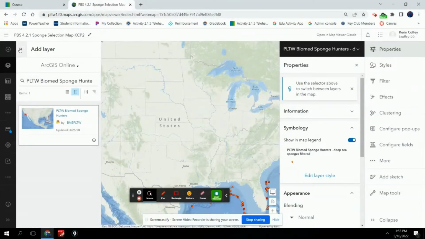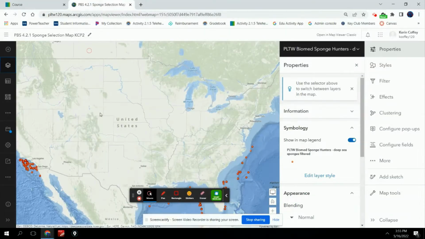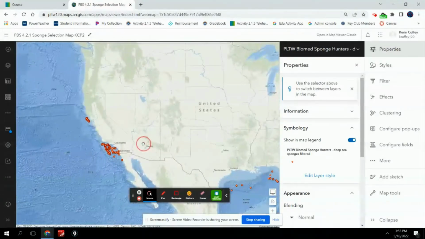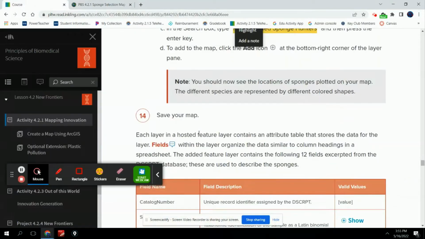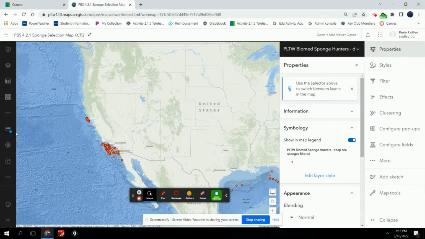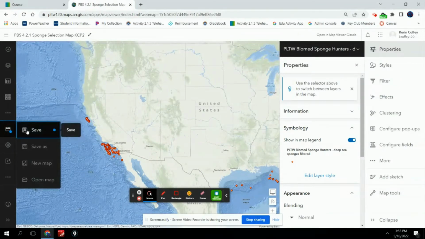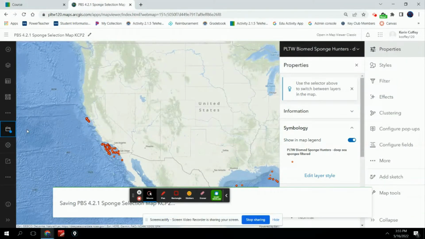And then as you add it to the map, you're going to see that the sponges have shown up here. Now they don't look the same as they did the last time we did an assignment with the map. So you can see that they're not different shapes or colors. We're going to have to make some changes to do that for ourselves, but all of the sponges are showing up here on our map. Okay, and then since we've made a change, you can see the little blue dot is there, so we should go ahead and save our map at this point. Make sure we have it ready to go.